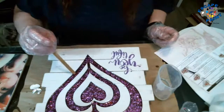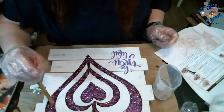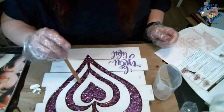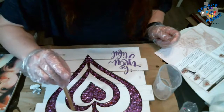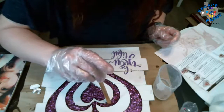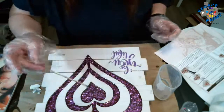Yeah, I saw it and I thought, this is just too cute a project not to try. Well, thank you, Miss Jill, for all your help, because let me tell you, I probably wouldn't have mixed it long enough without knowing, or I'd have over-mixed it, one of the two, because I really don't know.